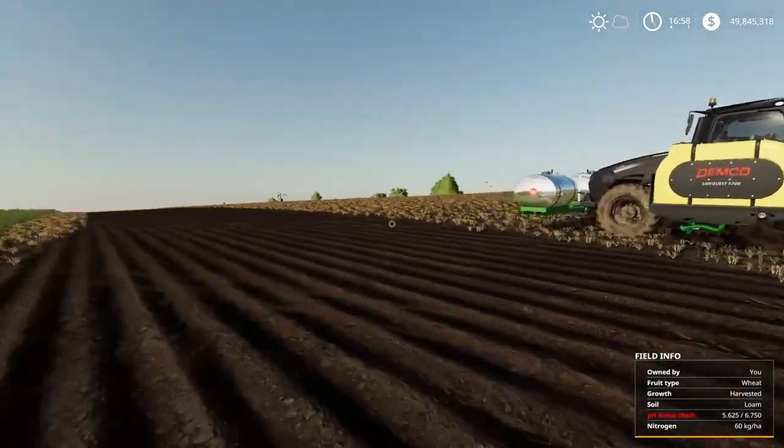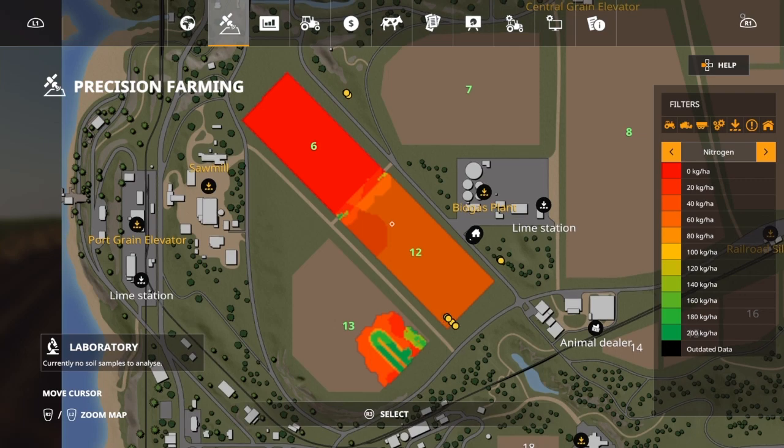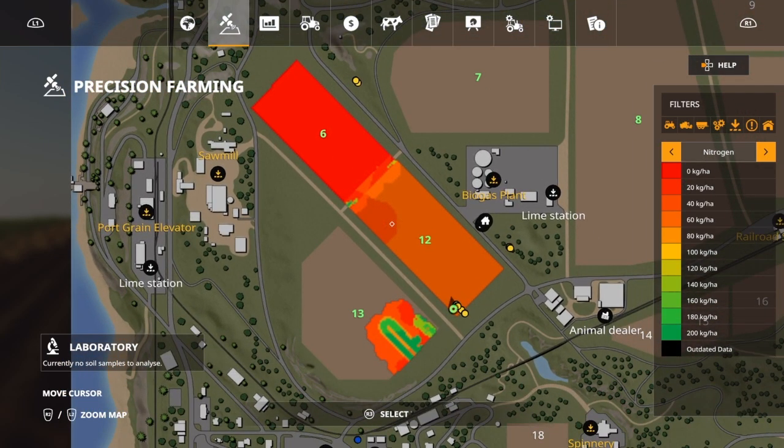How am I doing this test? Let's see. Come over here. And I've got 6 and 12 both combined together. If I look here at the nitrogen levels, they are off. I'm not worried about going from 0 up. I'm not worried about how much per acre. I'm just looking about the two differences. All right, how much is that going to be?